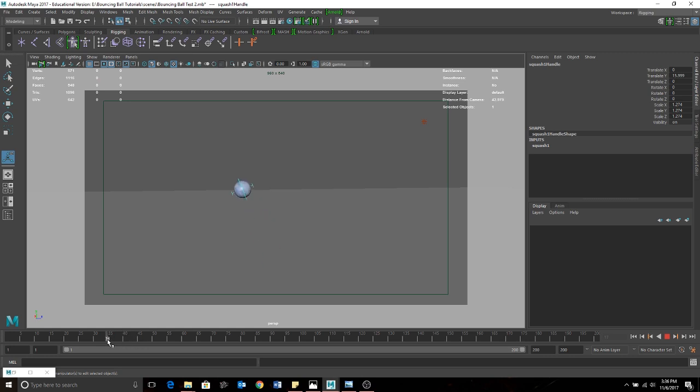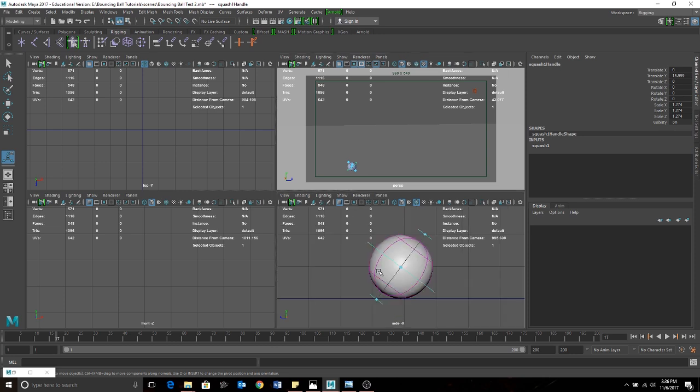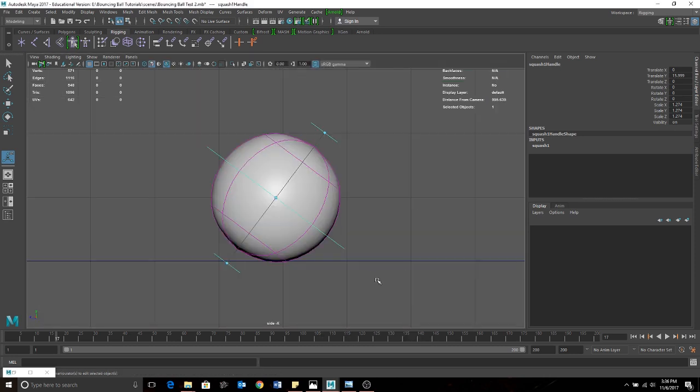So let me just go ahead and find my first low frame, which is number 17. And what I can do is look at this in the orthographic view and rotate this in the x-axis. You can actually just highlight this and use the middle mouse button and scroll it too so that it rotates. And just make sure that it rotates straight up and down, as close as you can get it.